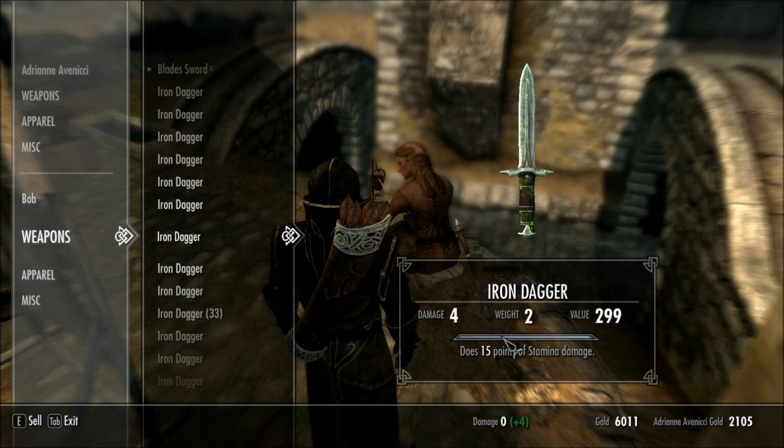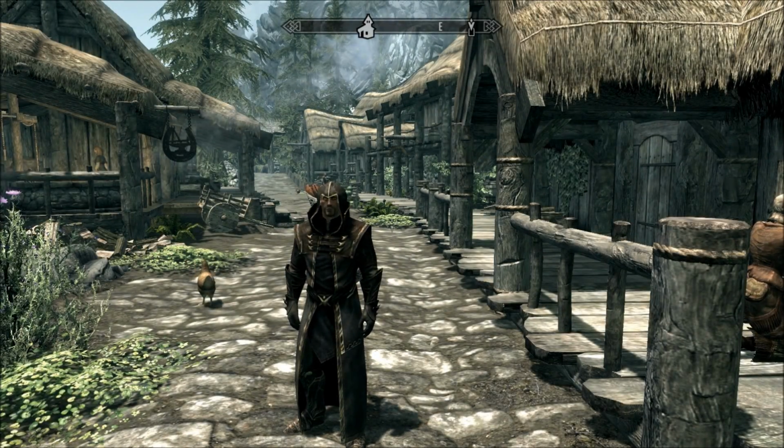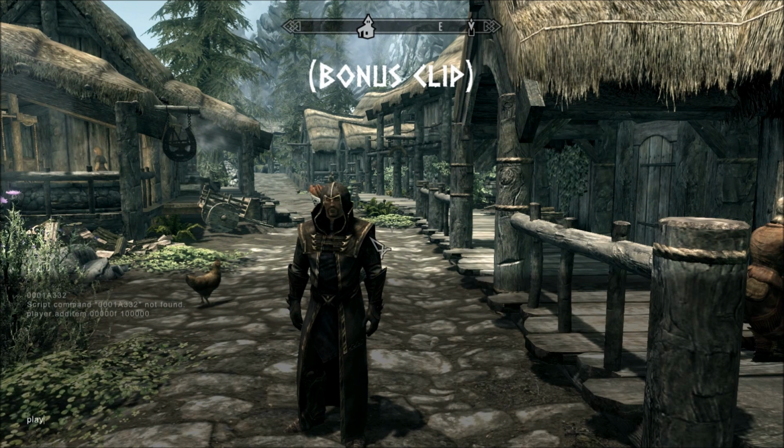I did sell all my iron daggers here until she ran out of money. And that's basically the best thing you can do. So just keep selling your iron daggers until you run out, and do the 48-hour trick.